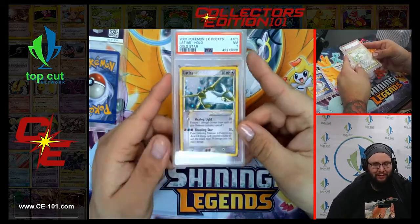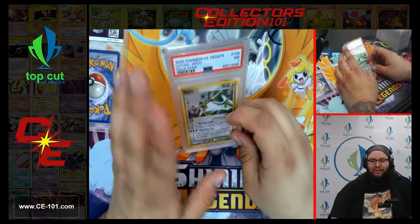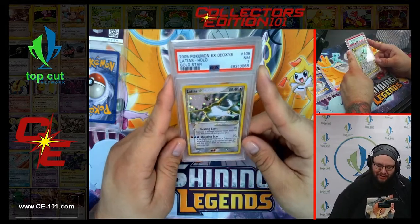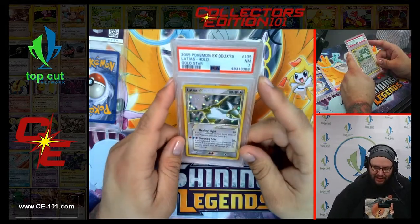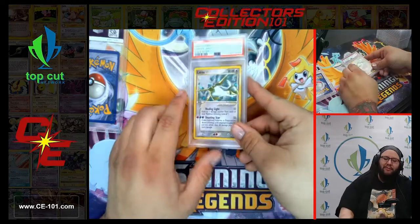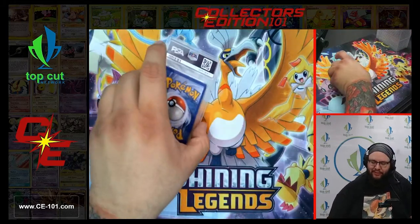Can you imagine if they did a panoramic picture with all of the gold stars? If all the gold stars had connecting artwork and you could line them all up, oh my goodness, that would have been fantastic. Maybe something to think about in the future with your secret cards, Pokémon. We're going to move past this guy.